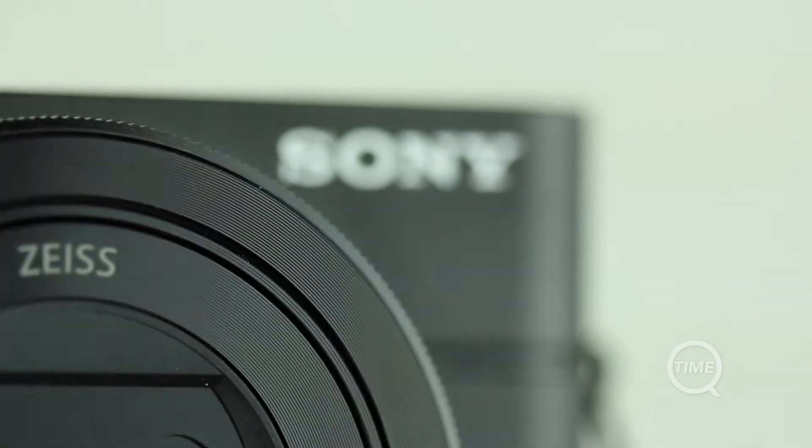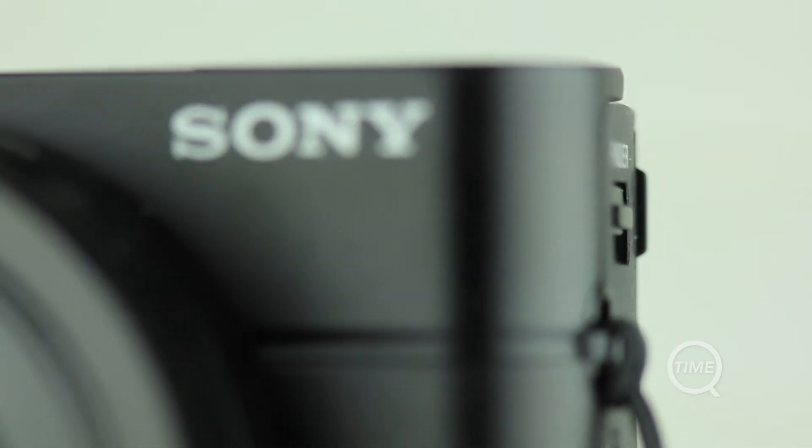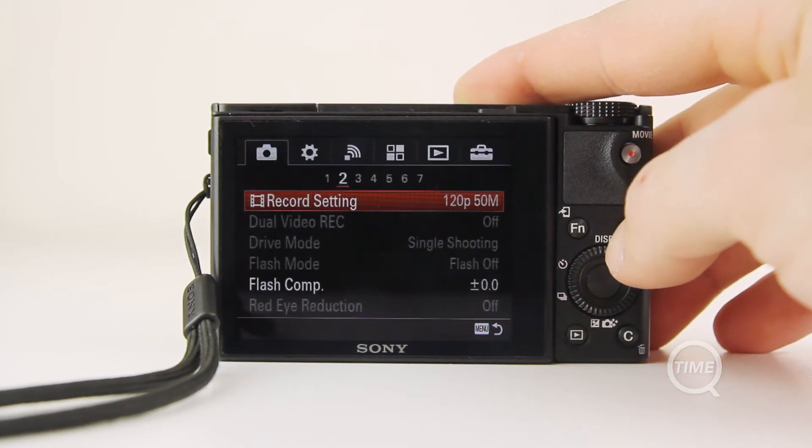The low light images coming out of this camera are really unbelievable for such a small sensor. And to be honest 24-70mm is a great focal range — I've only found the downsides are for sport and when you can't physically get close to a subject. Having said that, with 20 megapixels you can easily crop the image in later on, but for video we're still limited to 1920x1080 so cropping ability is limited. Sony have also included a 720p mode at 120fps which makes this camera really great for slow motion shots, and just like the Mark II it can shoot up to 60fps at 1080p, which is still stronger than some Canon DSLRs limited to 30fps in 1080p.